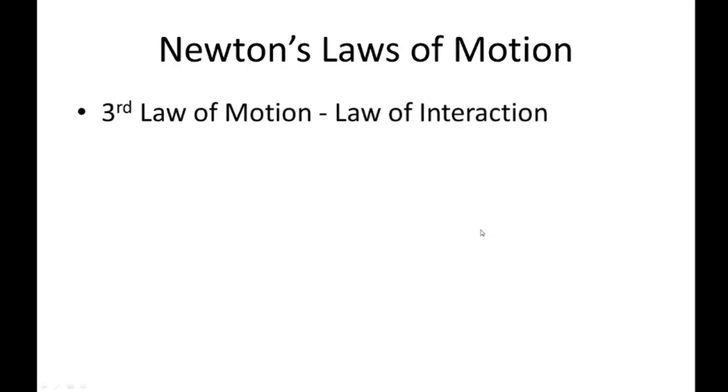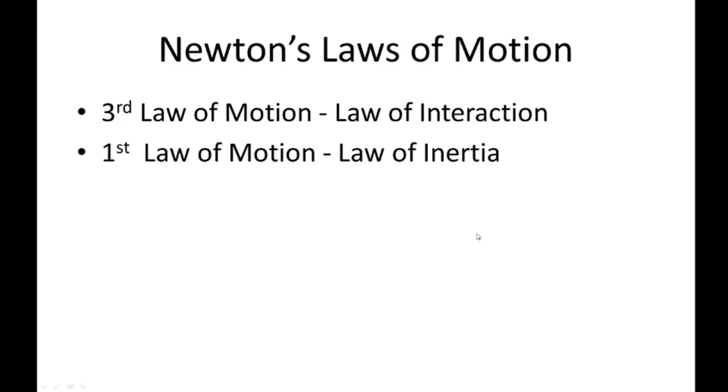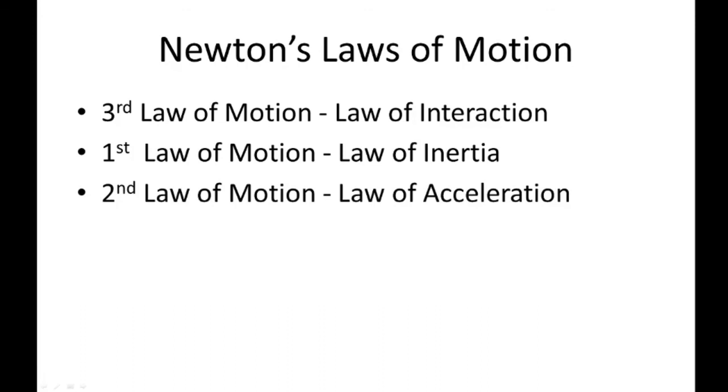So to recall, we have discussed Newton's third law of motion, the law of interaction, which states that for every action there is always an equal and opposite reaction. So for every push there is an equal and opposite push that is experienced by the one pushing. Newton's first law of motion, the law of inertia, states that an object at rest tends to remain at rest, and an object in motion tends to remain in motion unless acted on by an outside force. And Newton's second law of motion, the law of acceleration, states that if an object experiences a net force, that object will accelerate.